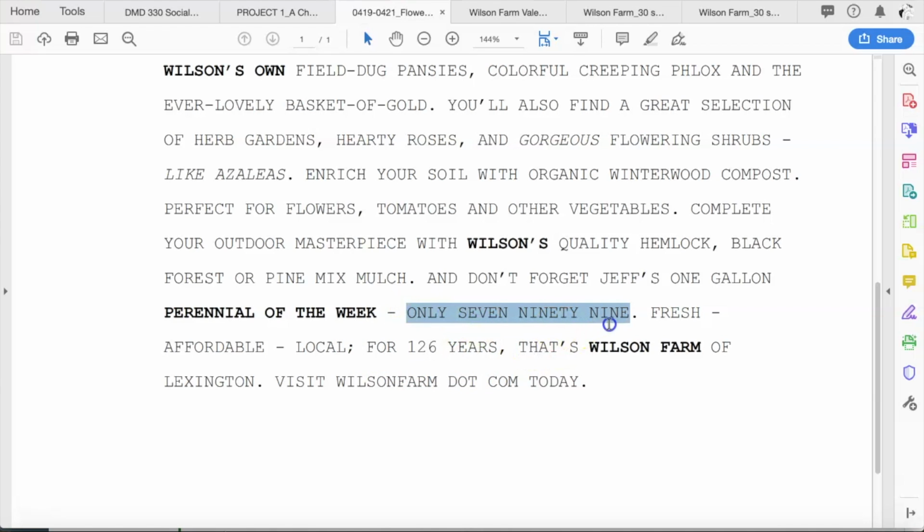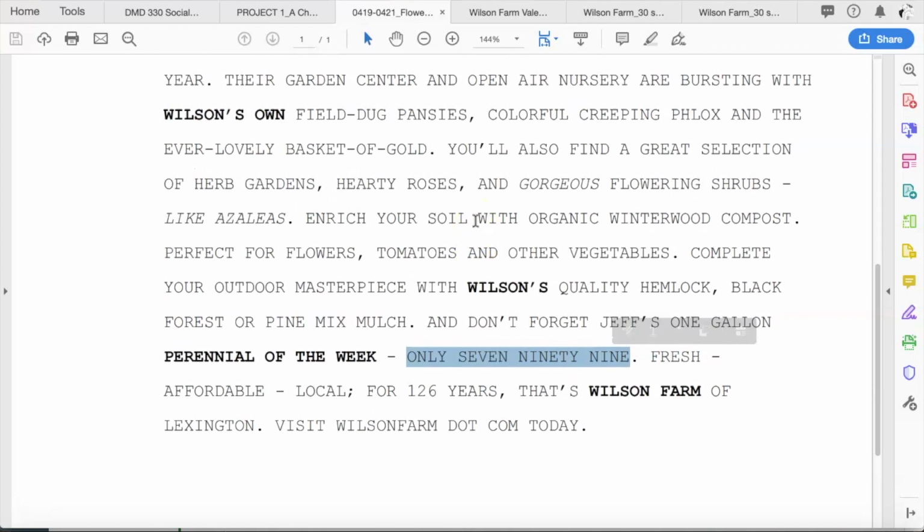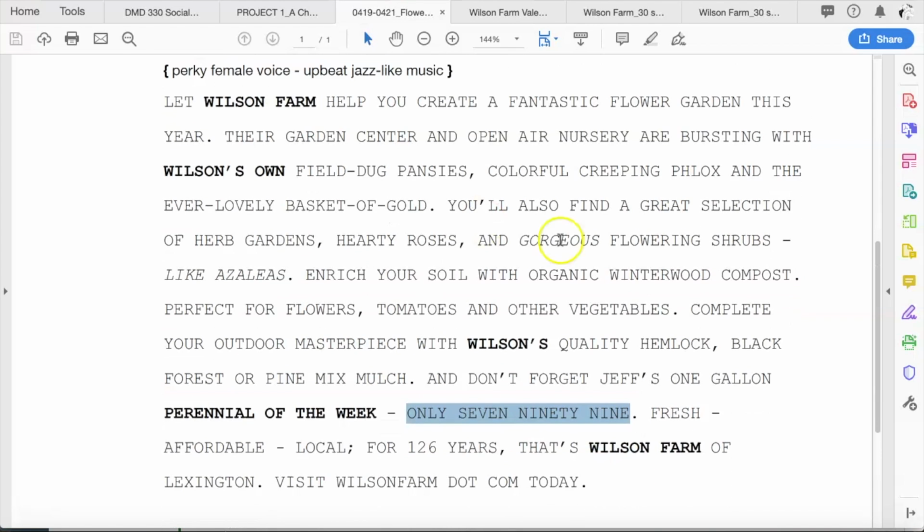However, shorter numbers like this here, this is meant to be a price, only $7.99 is a price. Now, the way we normally write prices are to put the dollar symbol at the beginning, the currency symbol. You don't do that in radio copy because you can't say that. You only write what is to be said. So think about how people actually talk and try to be as naturalistic as possible. And of course, you can add as much or as little personality to this as you want. Read through the examples I gave you, and you'll see what I mean in terms of personality.